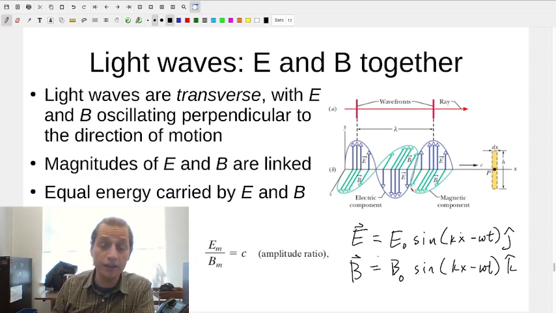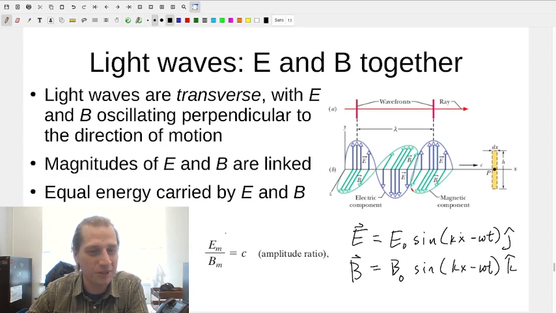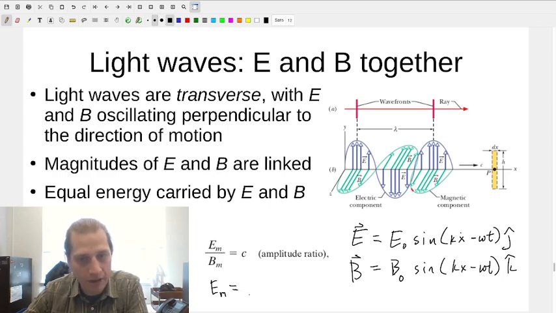Because Faraday's law connects how the magnetic field is changing to the voltage, you can do an integral around a loop and find that the amplitudes of these two are related. And it turns out that E and B are each carrying equivalent amounts of energy, but they don't have the same amplitude, at least in our system of units. The ratio of E max to B max is connected to c, so the magnitude of our E is a lot bigger than the magnitude of our B. It's bigger by a factor of 3 times 10 to the 8th.